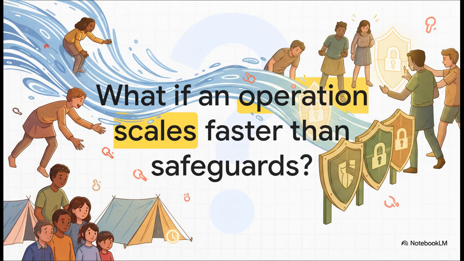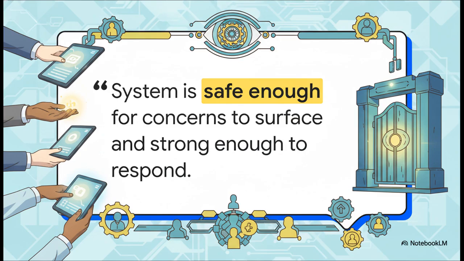Here's the thing. Executive accountability has to be fully functional way before any harm actually happens. Just picture this for a second. An operation scales up way faster than its safeguards during a rapid emergency displacement. Imagine you're suddenly dealing with a massive influx of displaced families. The number of people needing life-saving aid doubles overnight, and agencies are just scrambling, recruiting temporary staff at breakneck speed. The power imbalances in a situation like that are just staggering, and the operational risk goes straight through the roof.